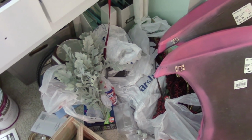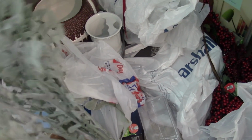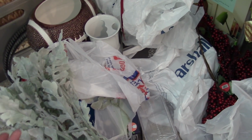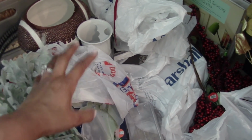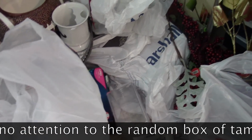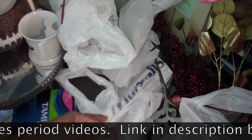And I know you're thinking, oh my gosh, Carrie, you have so many bags. You just buy so much stuff and throw it in here. Actually, these bags are just, oh my goodness. Okay, I'm just so embarrassed. When I do a party and I'm ready to clean up, or I don't use the items, or I didn't need that item that I brought upstairs to decorate with, I just grab a bag and shove everything in there, and then I bring the bag to this room and just throw it in and shut the door. So I'm going to have to go through each one of these bags to see what's actually in there and if I need to keep the stuff or not.